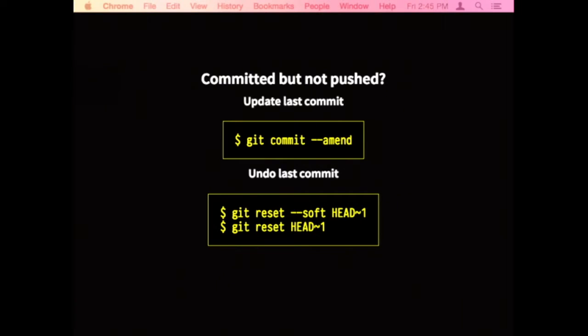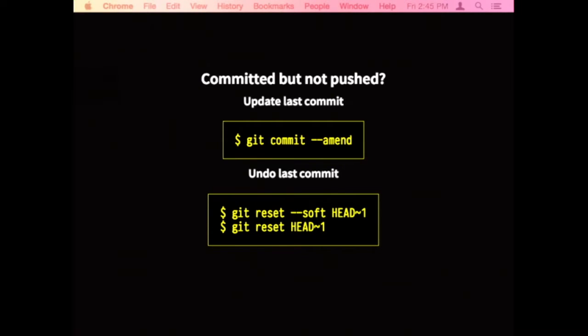All you have to do is do a git add to stage it, and then git commit --amend will treat it as if you're still writing that very last commit. If you want to just completely undo the last commit, you can do that with git reset --soft HEAD~1. That moves it back one commit.